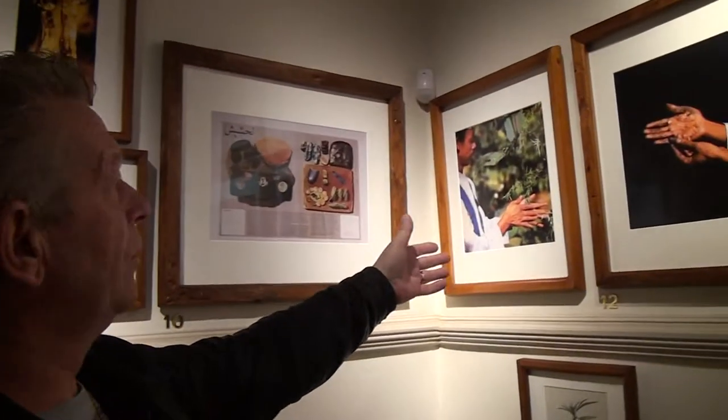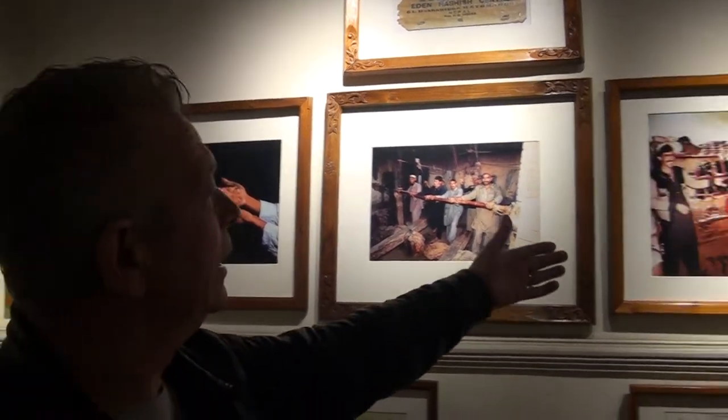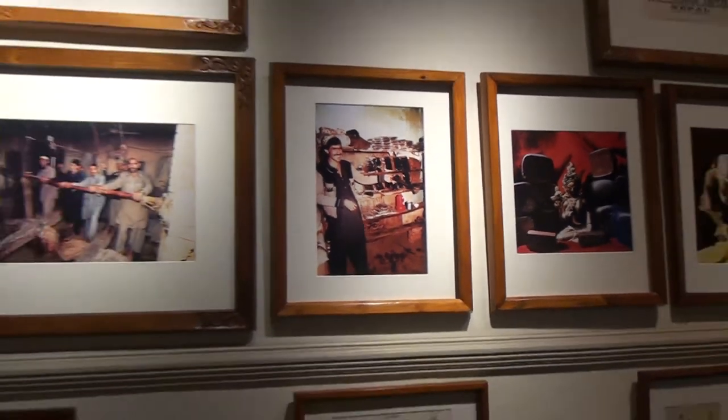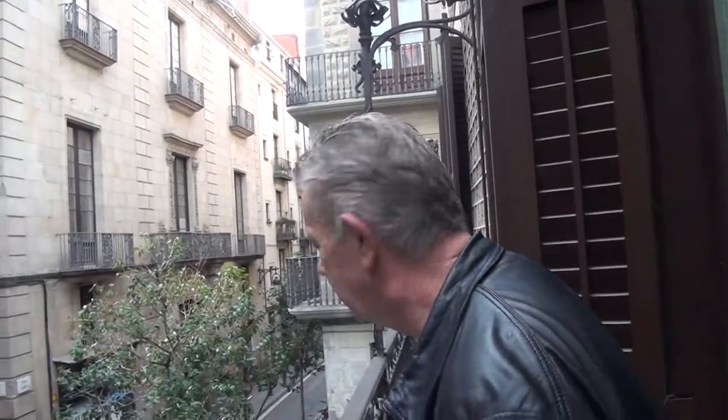Here are a few pictures of the old way of extracting hash from the plants — it's like rolling off charas with the hands. Here we see people pressing, and here it's a guy showing off all the different slabs. Beautiful pictures. It's also very nice that it's in an open-air situation; you can imagine it can be really warm here in the summer, so it lets some air in.